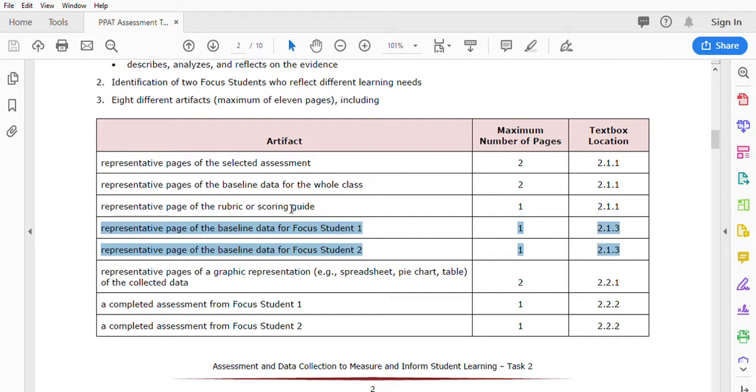So you can still use a pre-made assessment if you want to, but you do not have to. And it doesn't have to be a big, long 50-question assessment. It can be 3 to 5 questions, short and sweet, and get what you need to know for the assessment. Okay, so that is the start of Task 2.